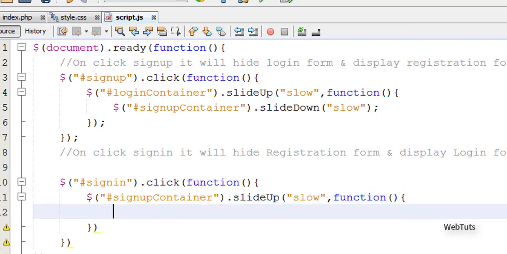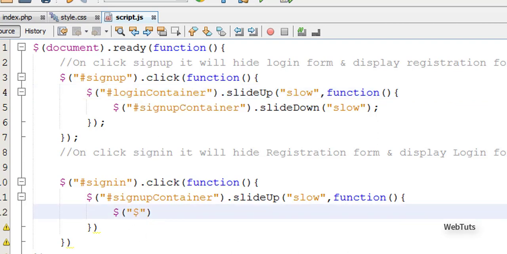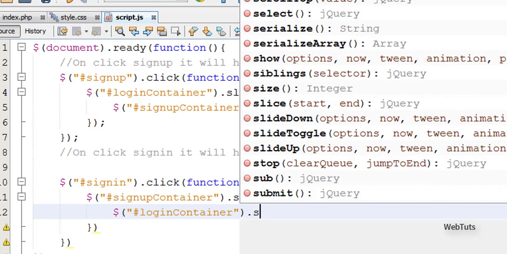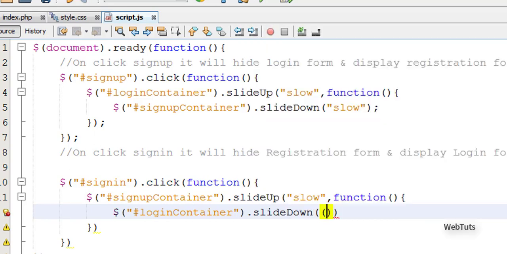Now what will be displayed? We will put login container. So copy here, login container dot slide down in slow motion, semicolon.